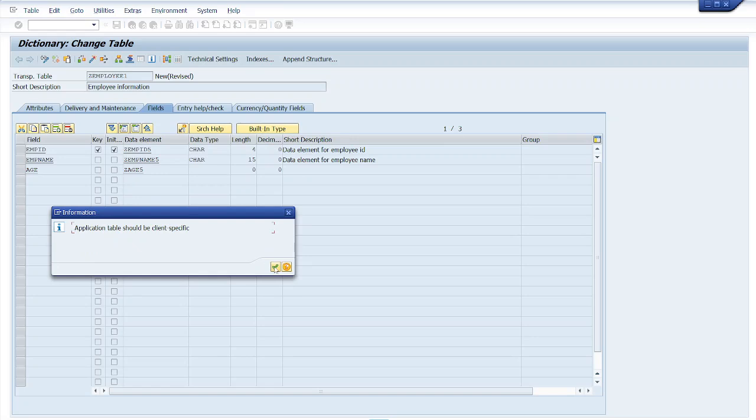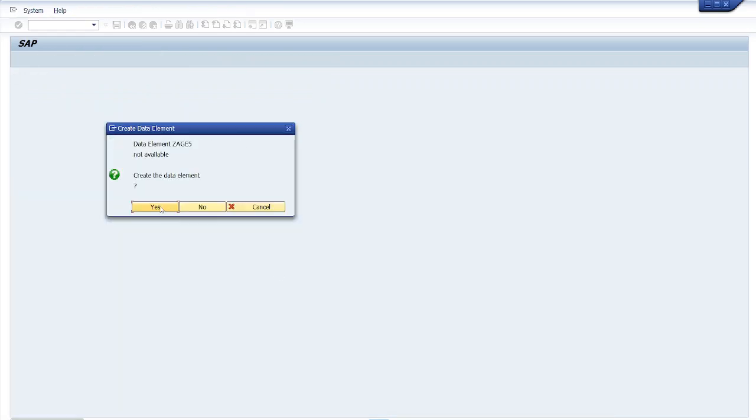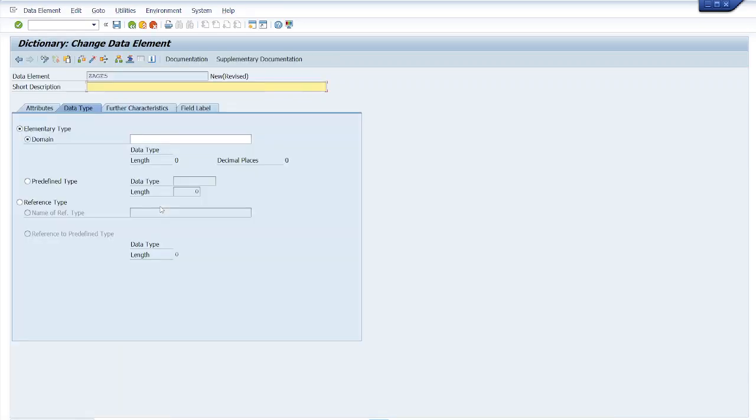Yes. Create data element. Yes. The short description is: data element for age. Okay. Now we will create the domain for the data element.